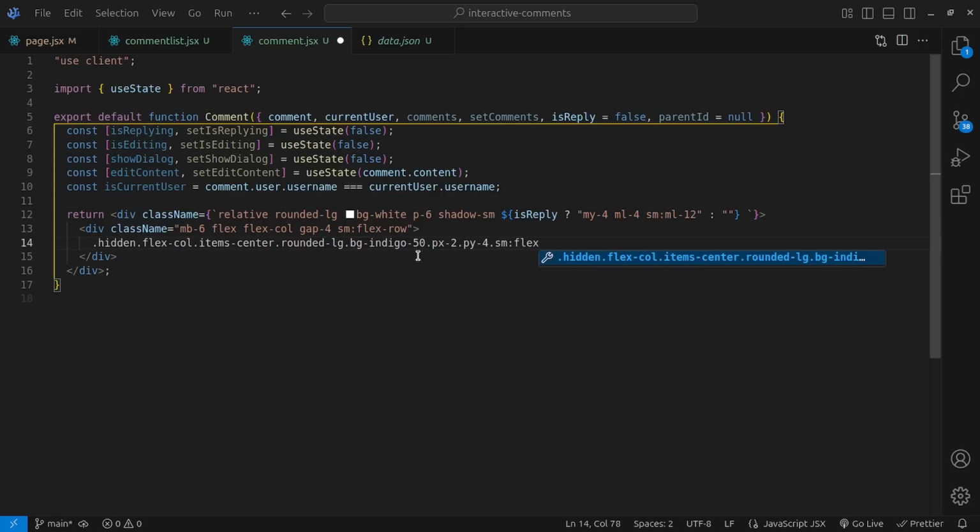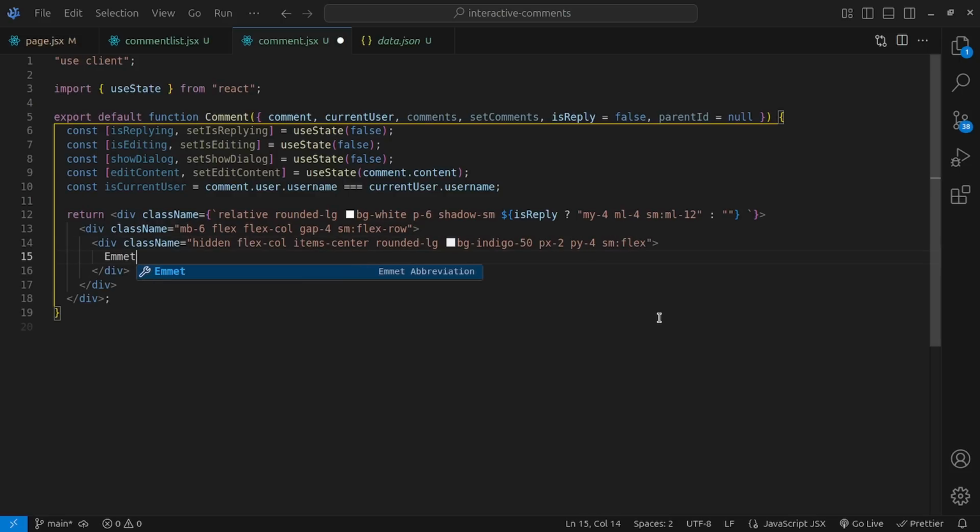Now, what I'm doing here is part of an extension which comes pre-installed if you're using VS Code or VSCodium, and it is called Emmet. So if you don't have access to that, if you're using another code editor, for example, then simply go ahead and install Emmet. It is called Emmet, just like that.